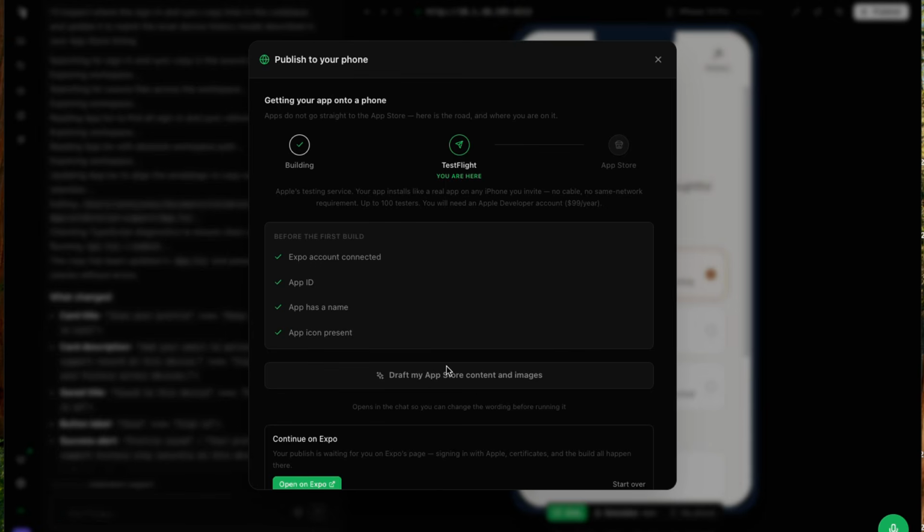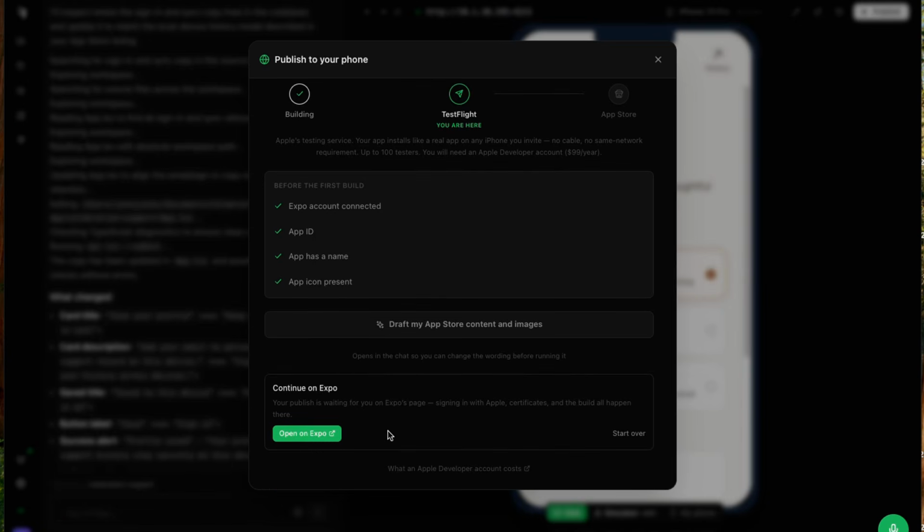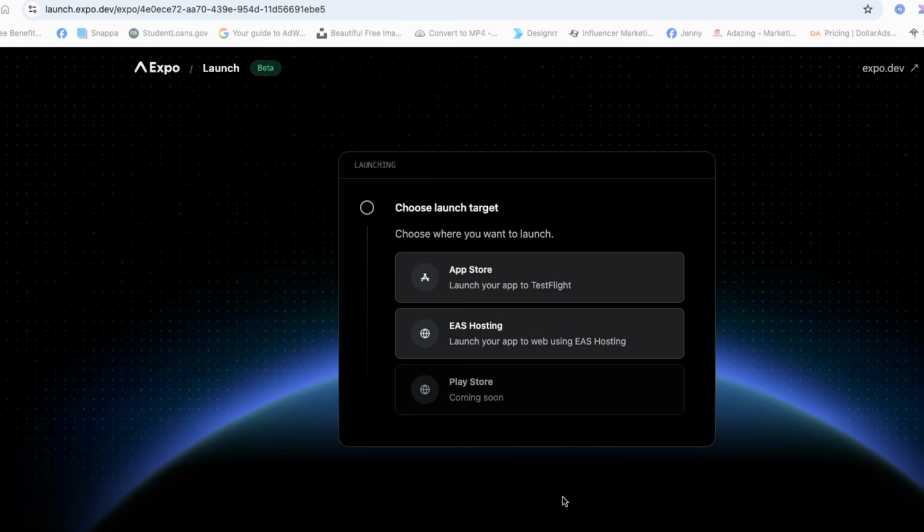All right, so once that's connected, you're going to see a launch window, right? And then it says continue in Expo. So we'll go ahead and continue in Expo. What then happens is you're going to see a dashboard. Let me see if I could show you that, because it pops up in Expo, and then it does an actual connection to the App Store. So let me show you what that looks like. So this is what this looks like.